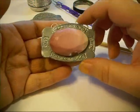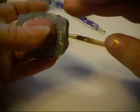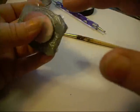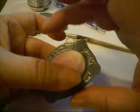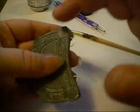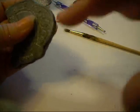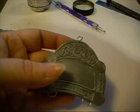Okay. I actually went back and I rounded the edges on the ones that I've already done, which I'll show in an upcoming video. Alright, just to smooth the edges down just a bit, so you don't have that cut, harsh edge. Alright, let's put a little Pearl-Ex on this too.